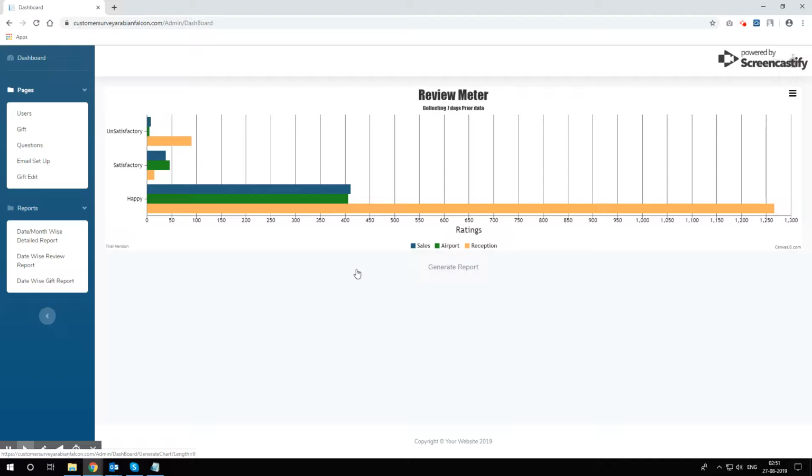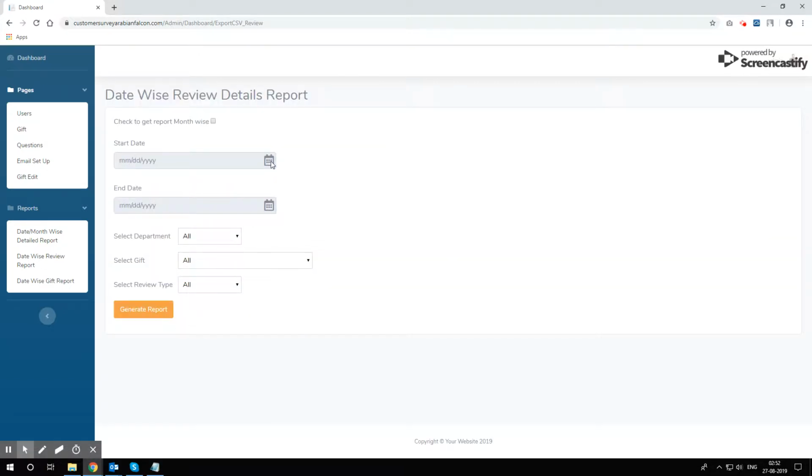Now, as far as the first point that we have over here is that the chart data is not accurate based on the last 7 days of data. Now, if we go to reports, daily and monthly report, and we check for the last 7 days. Today's was 27th, so we check from 20 to 27. All reports, generate report. We have the report downloaded.